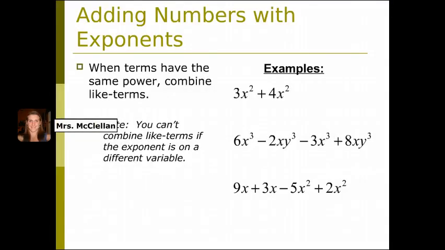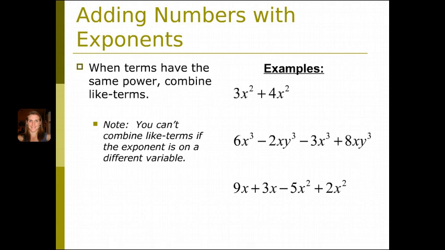Our first exponent rule that we come to is adding numbers with exponents. This is something that we've been doing all along this semester, so it's nothing new. We're just actually giving you a reason for why we've been doing the things we've done in algebra thus far. Basically, when you have an addition problem, all you're doing is combining like terms, for terms that have the same variable and the same exponent.